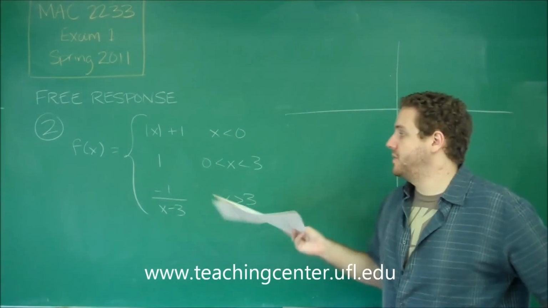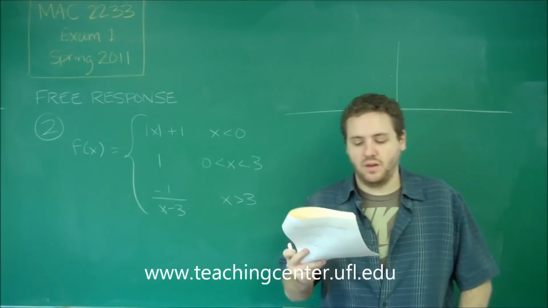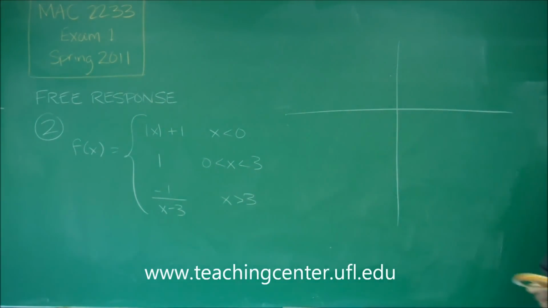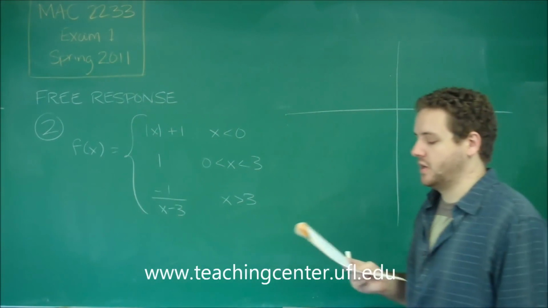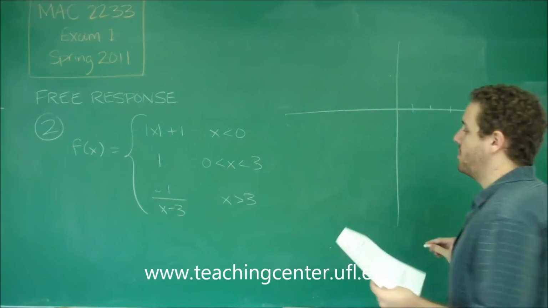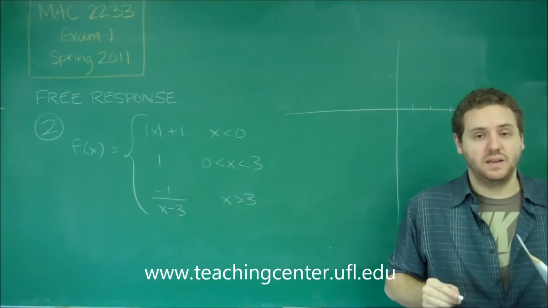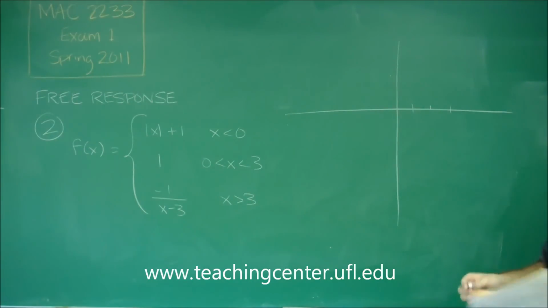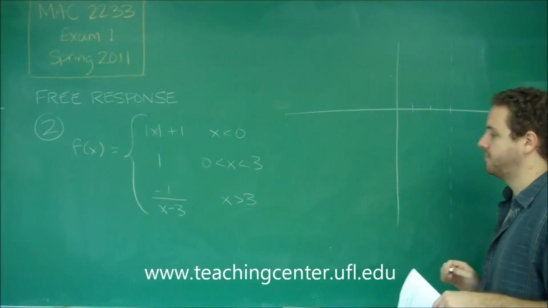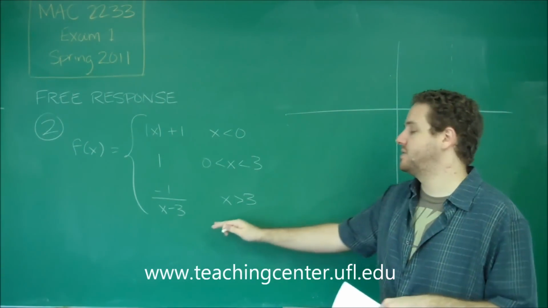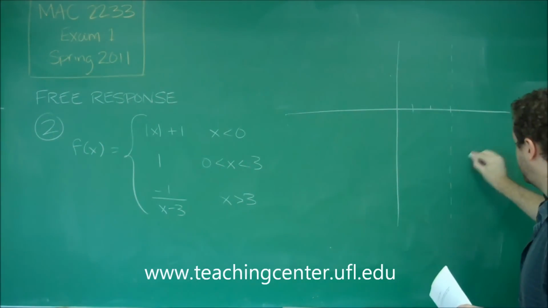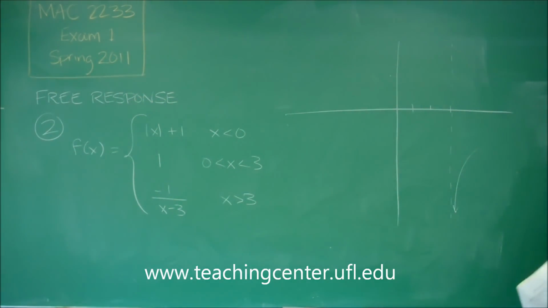So for part B, we're going to be using this piecewise function to graph what we just did a second ago. But what you want to do is you definitely want to use those limits to your advantage. So since as x approaches 3 from the positive side, we got an infinity response, or we got negative infinity, but we got some sort of infinity response. That tells you that we're going to have a vertical asymptote there. And it was, if you remember, as we approached 3 from the right, we got negative infinity. So that should immediately tell you that it went down towards that asymptote.